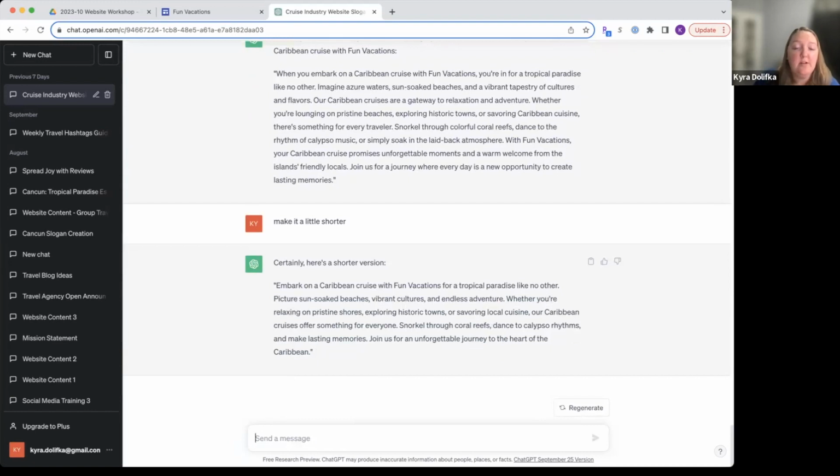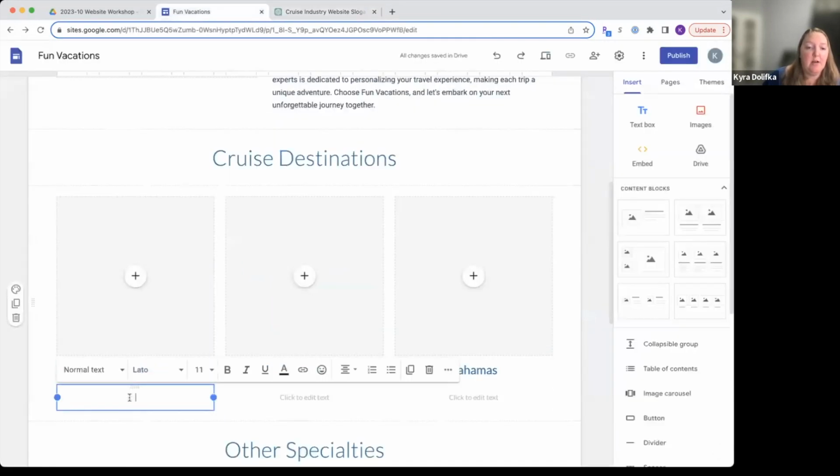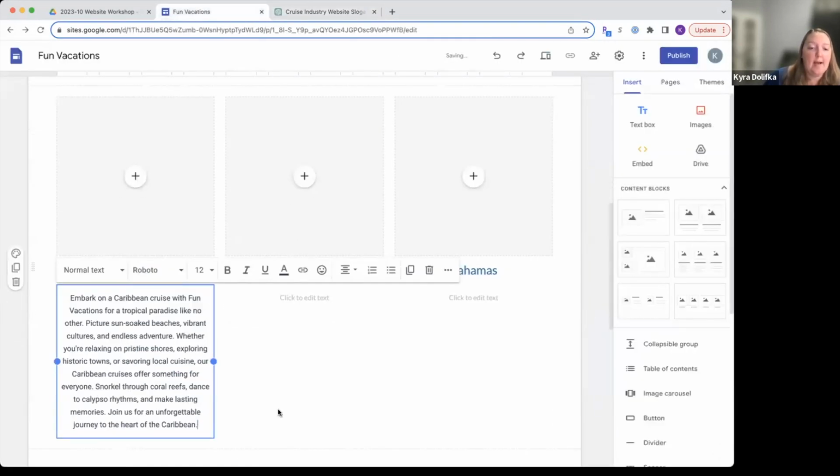Now, of course, when you're using this, please feel free to rewrite it. This is a good starting point. If there's something you don't like about what it spit out, go ahead and edit it. I rarely see anything that is very much wrong, but sometimes there are things that are not quite right about what it says. So make sure that what you're putting on your website is correct.